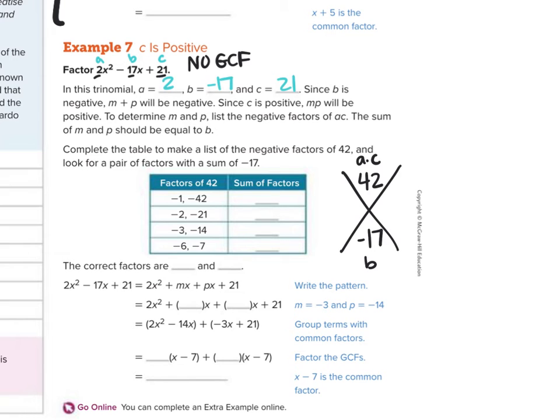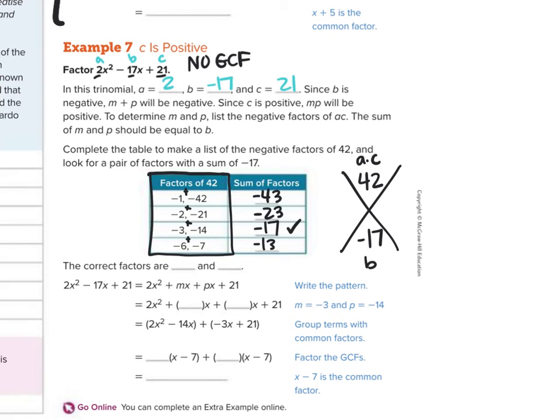Okay, this one is definitely a bit harder. So when you get to ones like this where you may not know the two numbers immediately, they've written out here factors of 42. Well, if we added each of these up, -43, this one would be -23, this one would be -17, that one would be -13. So these are the ones that work.